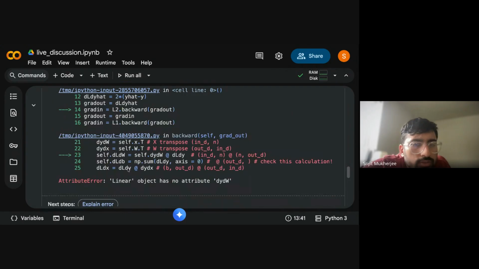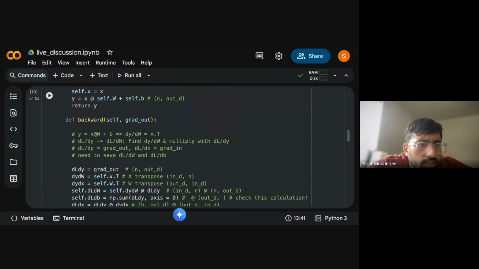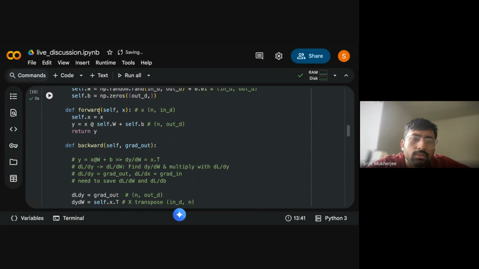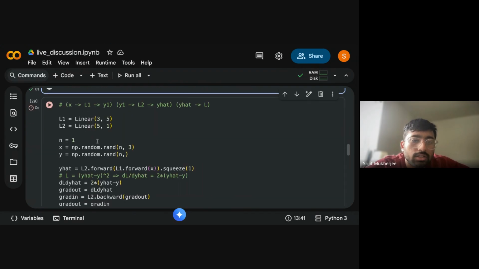So something is wrong here. So let's see. Did I not update the? But the x is already defined. There may be a problem.